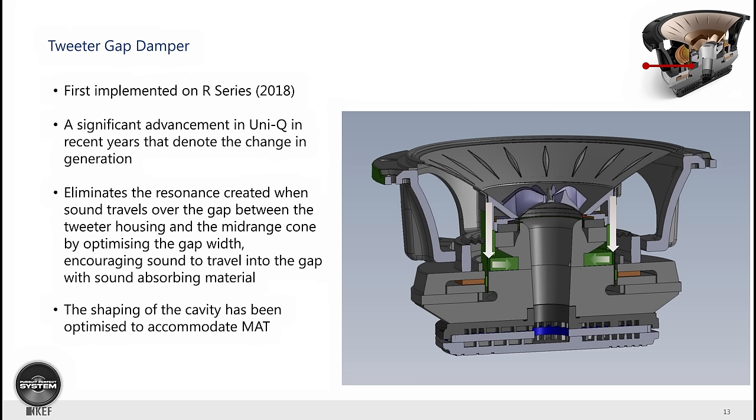So these days in all our Uni-Q since the R series in 2018, we have a little sound absorber down that gap. We try and design to catch that little portion that goes down. The thing that's always tricky is that we're also trying to fit a lot of other things into the driver. And so in various different Uni-Qs, we've put this absorber in different positions. So the main challenge there was finding a place to put it.